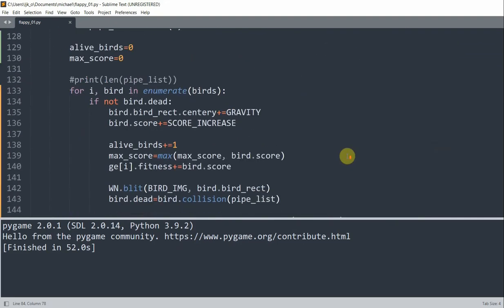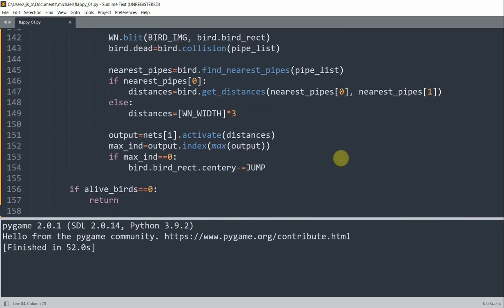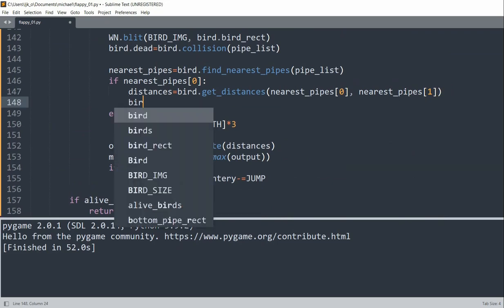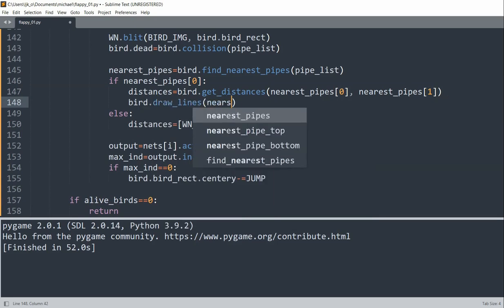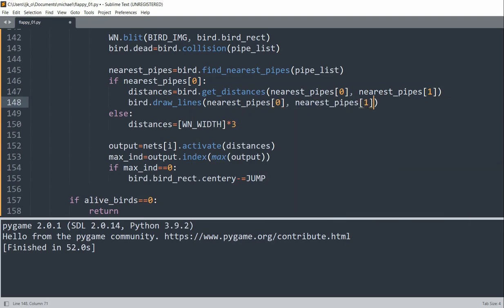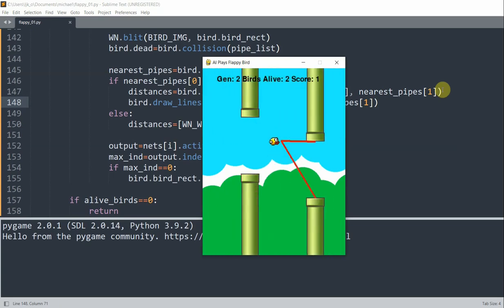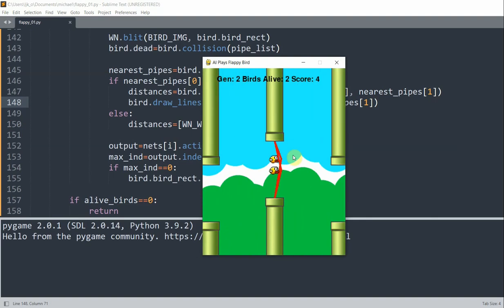If we go to our game loop, inside of this if statement, so if nearest pipes index 0, then I'm going to call bird.draw_lines, and we'll call the nearest pipes index 0 and nearest pipes index 1 as the parameters. So now if I save and run this, now we see that we have the red lines, and we see that the AI is still learning.